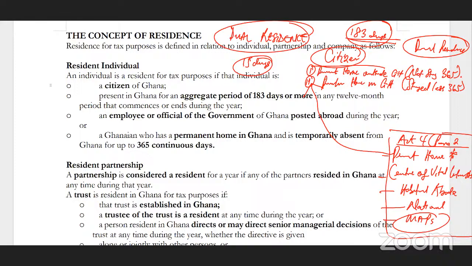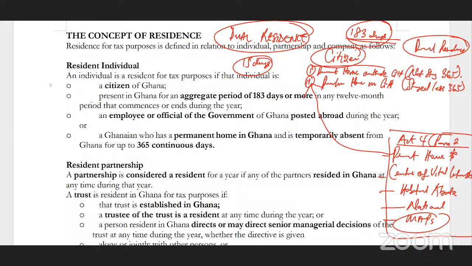So they will now say that as a matter of fact, we cannot determine his residence. So what do you think is the next decision? Should we sit for somebody to come and be an arbitrator, which is by arbitration? If we cannot determine your residence, to avoid double taxation, you submit your case to the relevant competent authorities or the tax authorities of those countries, either your country or the other country. So either GRA or Her Majesty's Revenue and Customs. They are going to sit down, determine which country is going to tax you. They are going to reach a consensus, and that's what we call mutual agreement procedure.